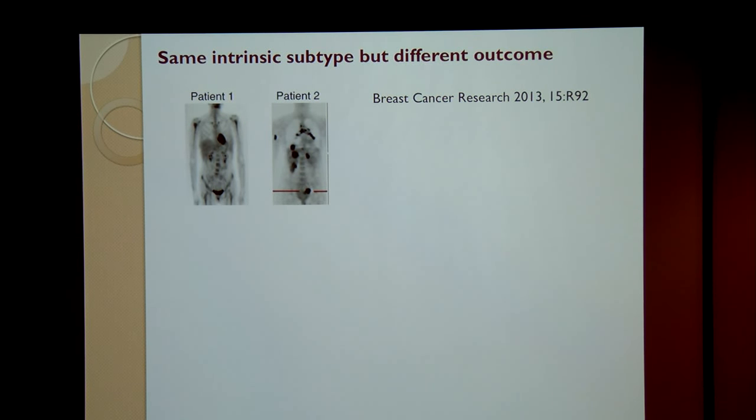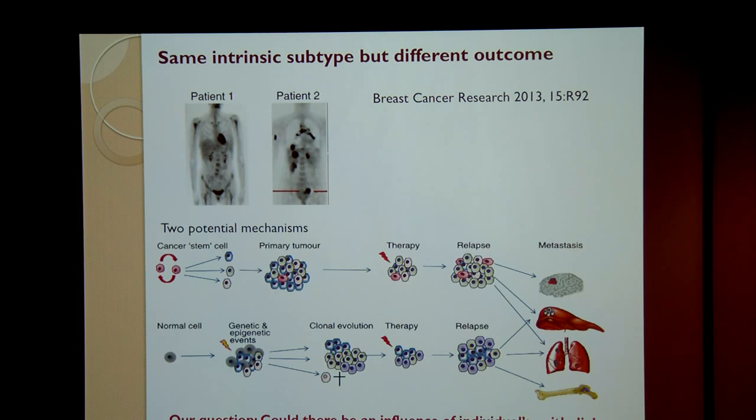We have a lot of hand-waving explanations for that. One, we can say there is a cancer stem cell hypothesis: your drug only affected the rest of them, we didn't identify the cancer stem cells, then it relapsed and came back. The other one is clonal evolution. These are not independent, they can go together, where because of the treatment, some cells underwent different mutations, acquired some other phenotype, and it came back.